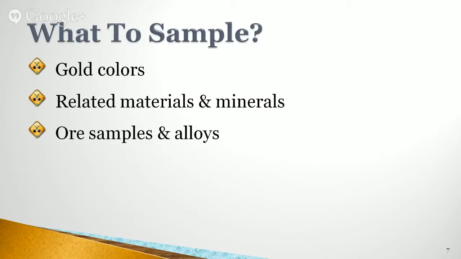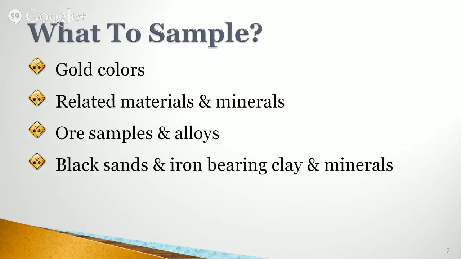Any ore samples or any alloys that you find around, as well as any kind of minerals such as iron, etc. These all are predictors and elements that would help you track and put together in a map what's going on in the soils beneath you. Black sands, iron-bearing clay, minerals, false bedrocks, etc.